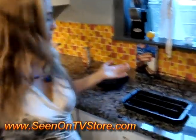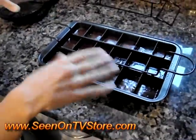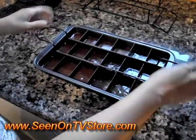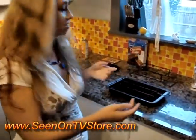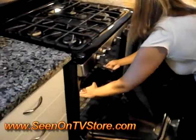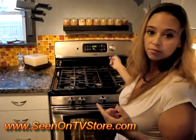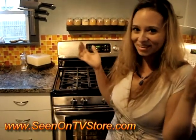Welcome back. We mixed the batter up and put it in the pan. You basically want to make sure that you spray everything down with cooking spray so nothing sticks, and you put this griddle thing in after you put the batter in. So what we're going to do is put this in the oven — make sure you preheat it according to whatever the brownie box says. 350 is what our box said, so we're going to cook it for about 25 minutes and then we'll be back and we'll see how fantastic these brownies come out.